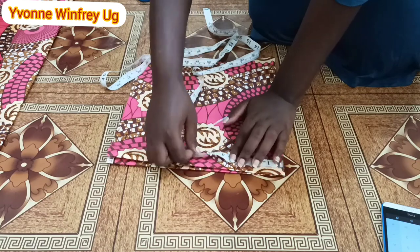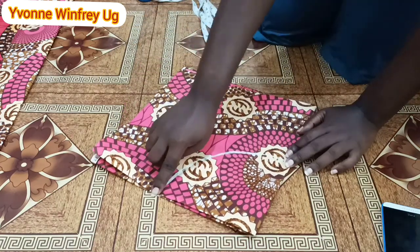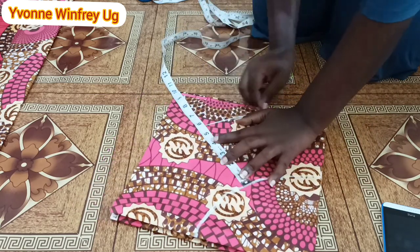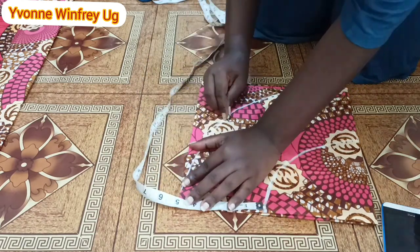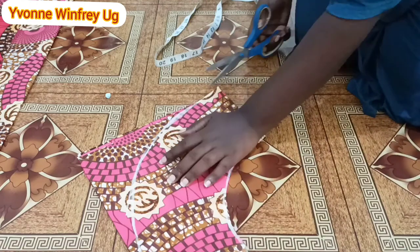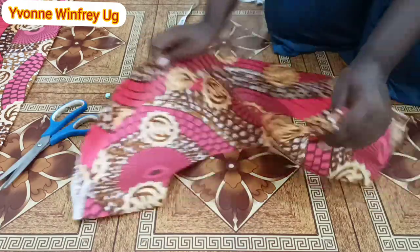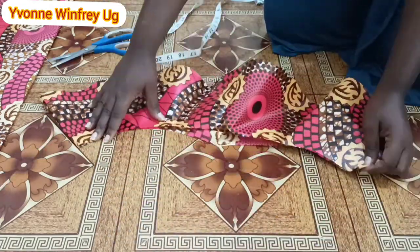So from this pointed point, I'm marking out 6 inches. And from that 6 inches, I'm taking out the first length of the first layer. It is 5.5 inches. So you see me here marking 5.5 inches. Other side, I marked even 5 inches, and after I just cut out. So I tried to add some joining allowance, but then I left it. So I worked with that, but you will see after everything, I ended up with so much excess, and I had to pleat it. You will see at the end.